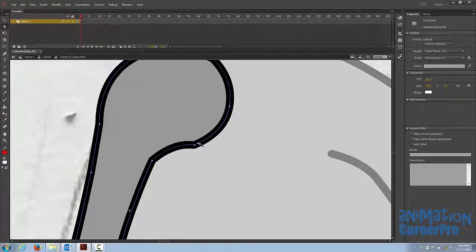And sometimes you'll see that when you use your subselection tool and you click on it, there are extra points here. It's handy to be able to just delete those. You can click on one and just delete it, just to simplify the way the line is structured. So we don't need all those, and we can just select it and grab these Bezier handles, and pull them out just to smoothen that out a little bit. Now at this point I can probably just go with the regular selection tool.